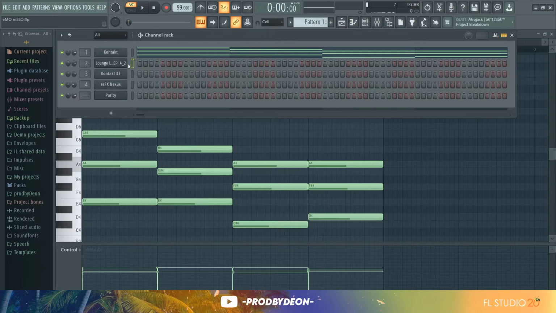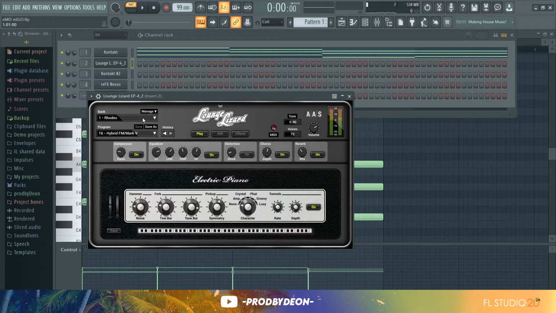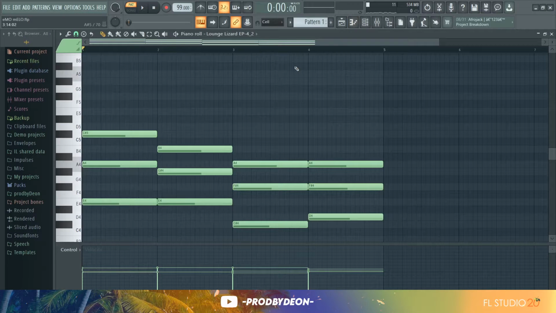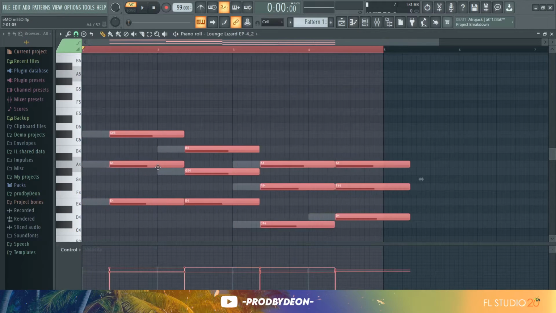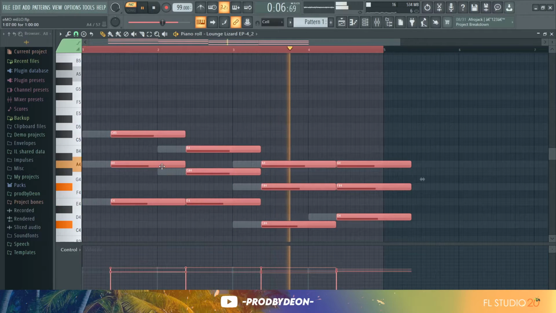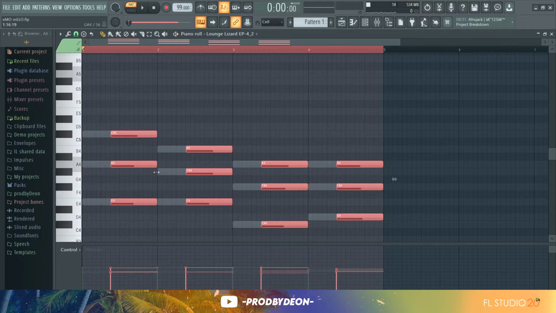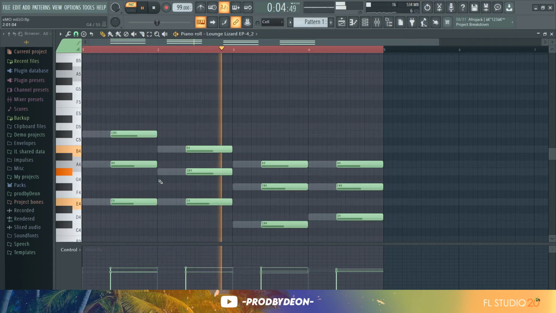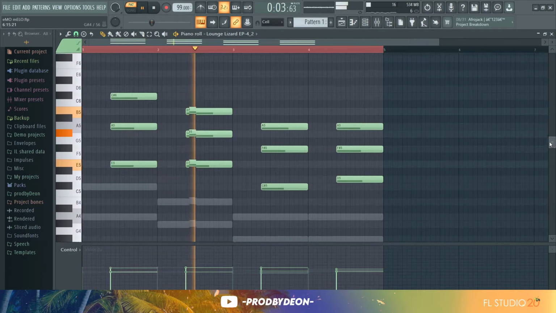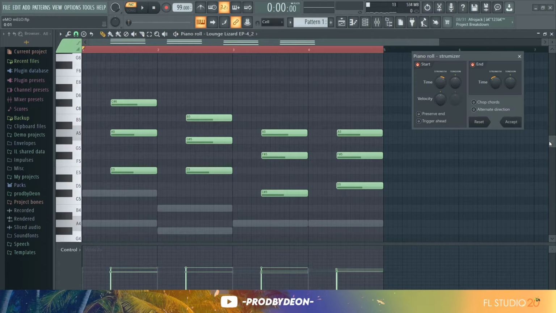So next thing we're gonna be adding is another E piano, but we're gonna play it in a different rhythm. We're gonna copy the same chords we played exactly, and then we're just gonna make it play a different rhythm. Control A to select all and then move it over. Yeah, I like that, but we're gonna shorten them up and then we're gonna move them up an octave. Control up to move them all up an octave. Yeah, I like that. So Alt S to strum.